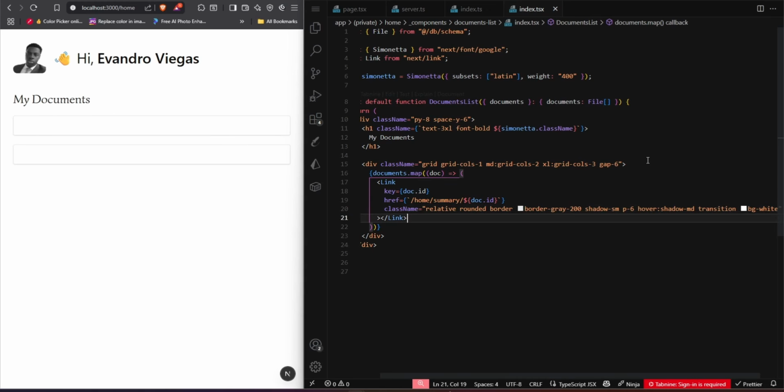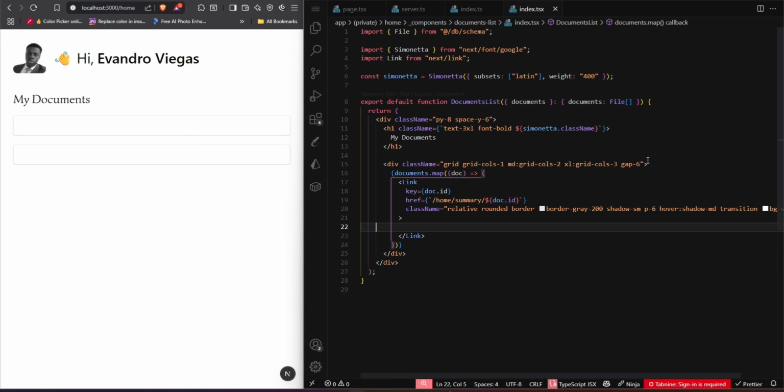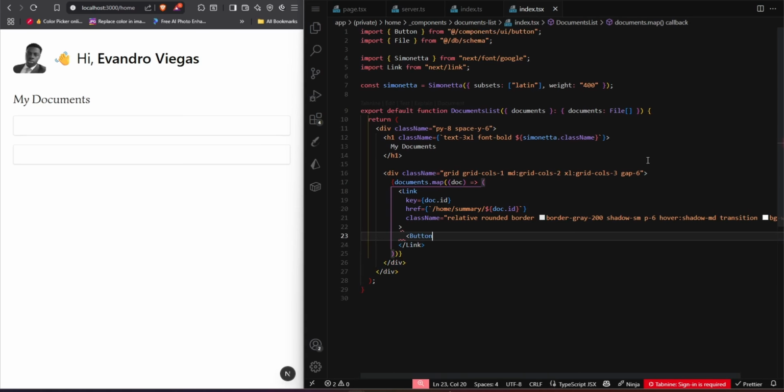All right, so now let's create the actual card for the file, and first we're going to have a button right here, so Button from components, and this button is going to have a className of absolute right-2 top-2. This is the bookmark or add to favorites button.